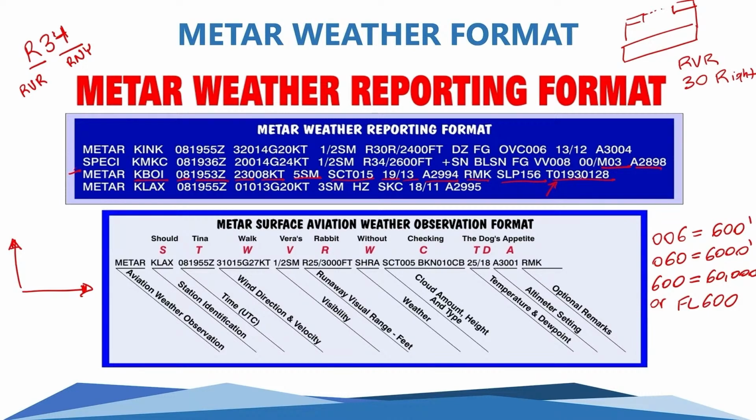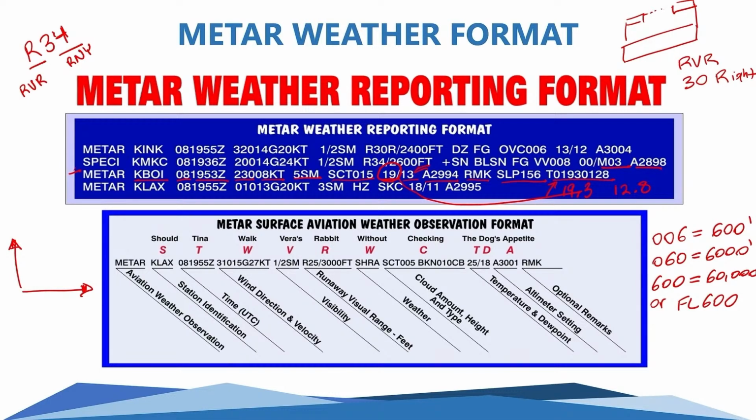So how you would read this value is we see it says 0193012.8. Okay, so the first number in there is 19.3. And that's actually the temperature. That's the exact temperature. And what they do is anytime you read the temperature within the body here, that's rounding it either up or down. So the exact temperature is actually 19.3 degrees, but that's rounded down to 19. Then the 128 at the end is 12.8 on the dew point, and that is actually rounded up to 13 degrees on the dew point.